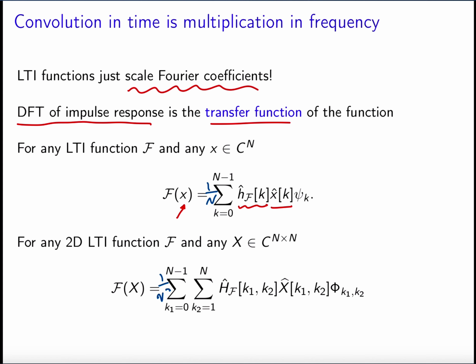And this, in retrospect, may or may not seem obvious, but it's quite interesting, right? We started with a very simple assumption on the model that we want to apply. If the input is shifted, then the output should also be shifted. And we end up with an interesting conclusion, which is if we make that assumption and the model is linear, then at the end of the day, all we're going to do is scale the Fourier coefficients.